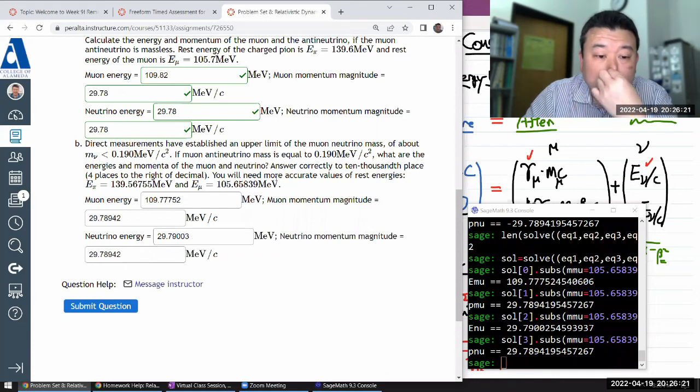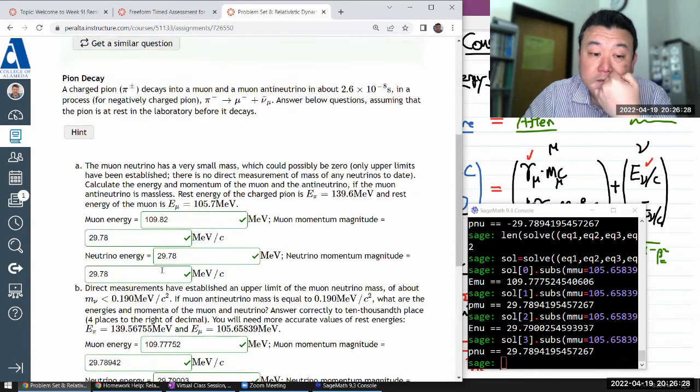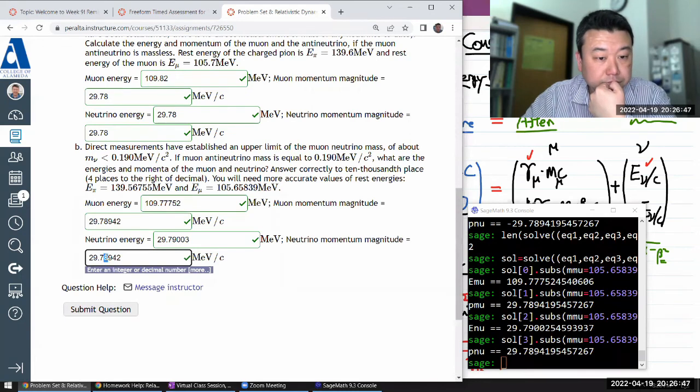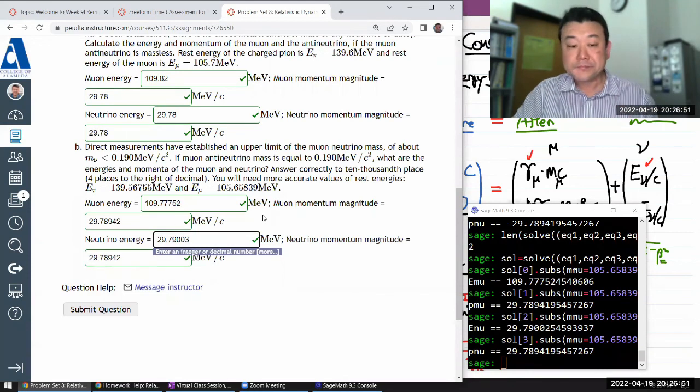Yeah, and I don't know why it's a 10,000th place. I think you could have done with less. Because in terms of distinguishing between this solution and that, it's already done at the 100th precision here. Yeah, at the 100th precision, it's already done. And the same deal here. I think at the 100th precision, it's already done.